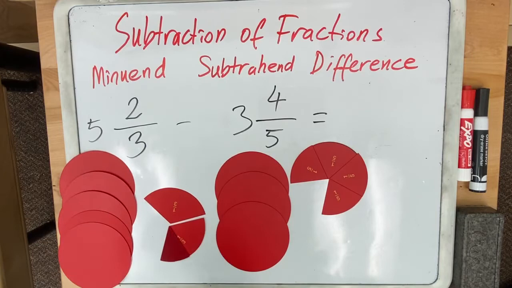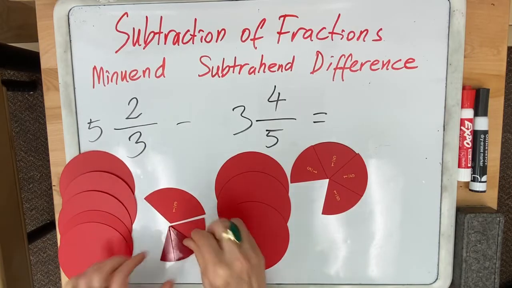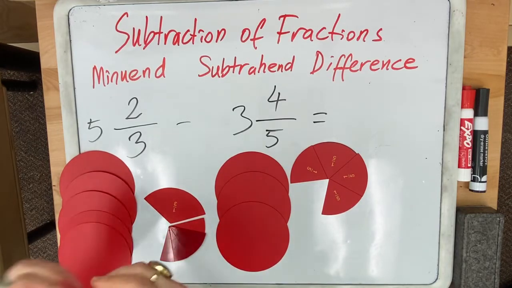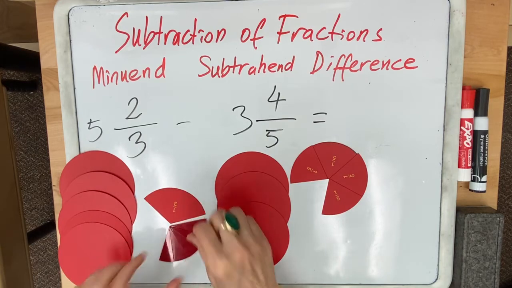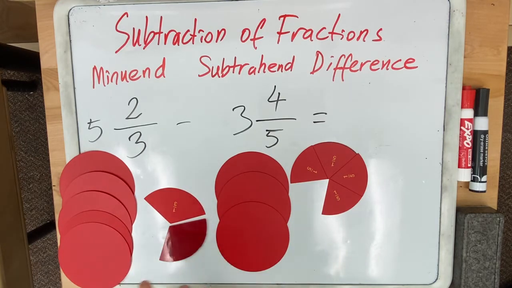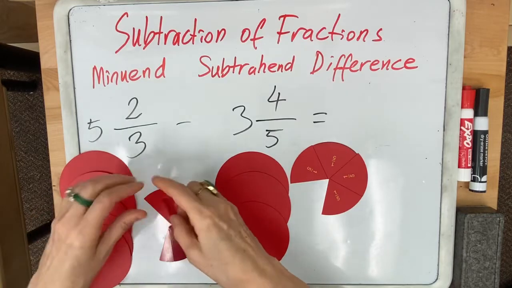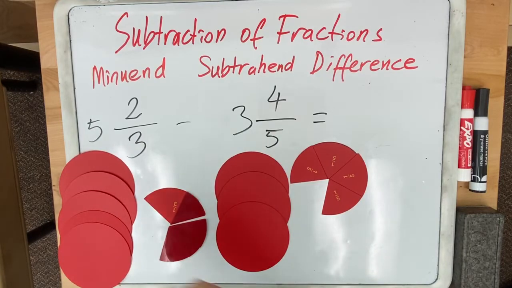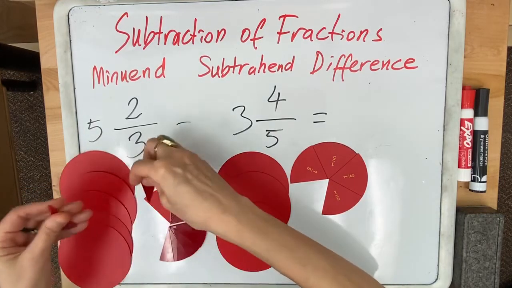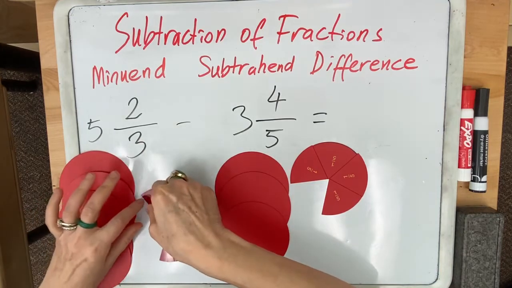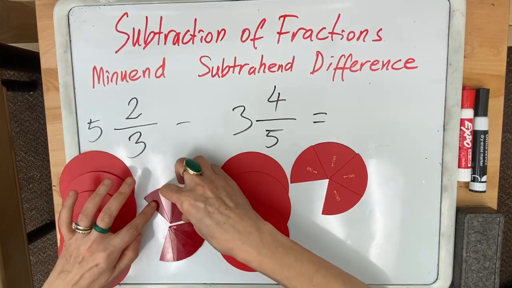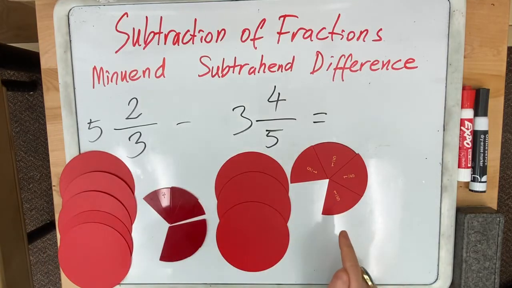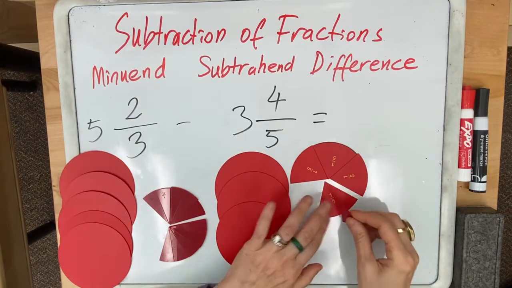Now, how many pieces will it take to evenly cover my 1/3? It's 2, 3, 4, and 5. Yeah, it took 5/15 to cover my 1/3. I'm going to do the same to the other piece I have. 1, 2, 3, 4, 5. Okay, now let me see how many 1/15s will cover my 1/5.